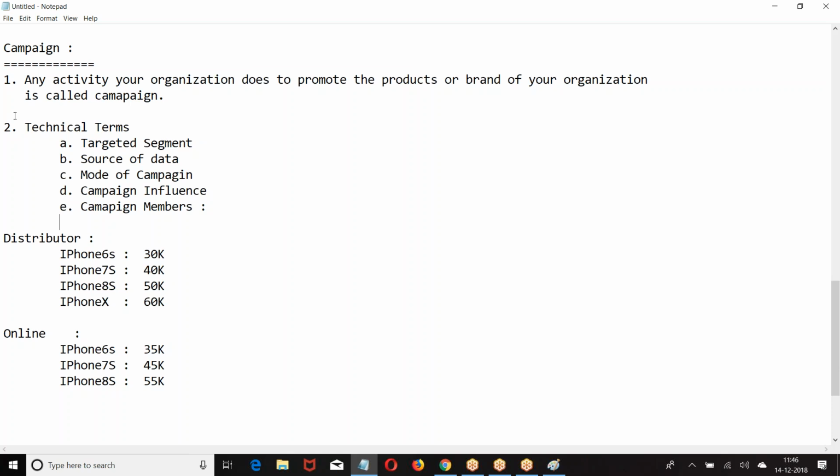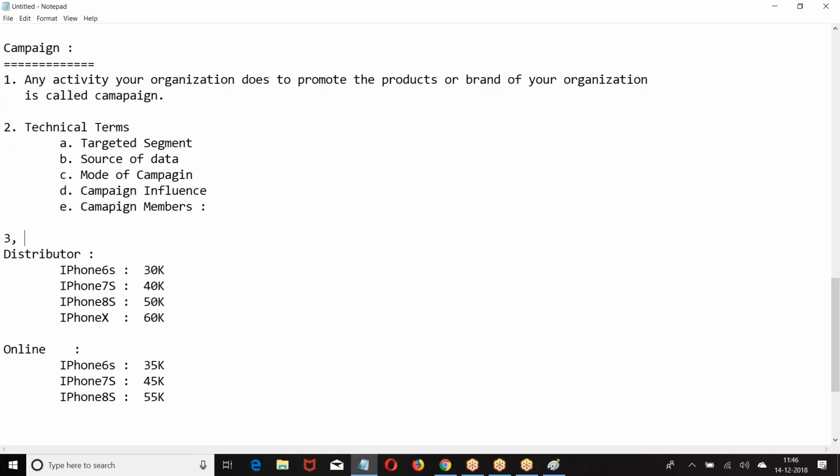So how am I getting the numbers of the students? That is the source of the data. Mode of campaign: SMS, email, web, or social media. Campaign influence: number of leads, opportunities, or revenue generated because of this campaign. Campaign members: leads or contacts generated because of this campaign are called campaign members.